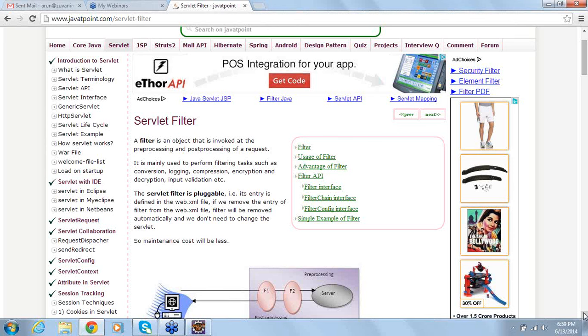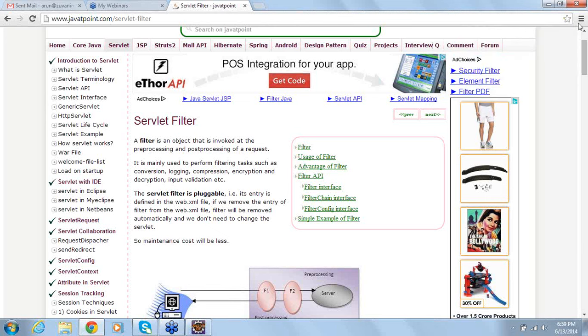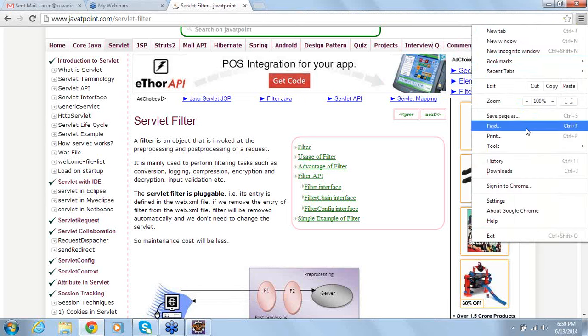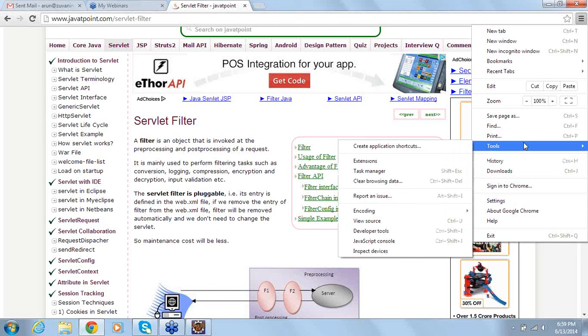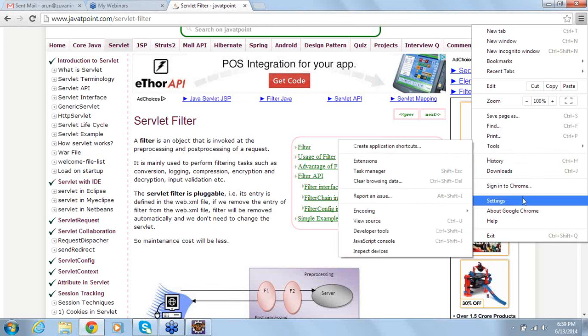One thing is, I discussed JavaScript for you. With the help of JavaScript, one can do the validations on the client side. But look at this. If I go to the tools, I think it is settings.